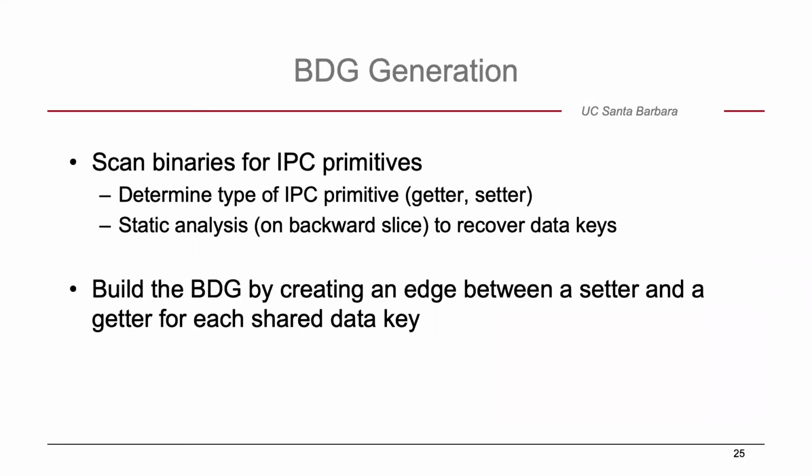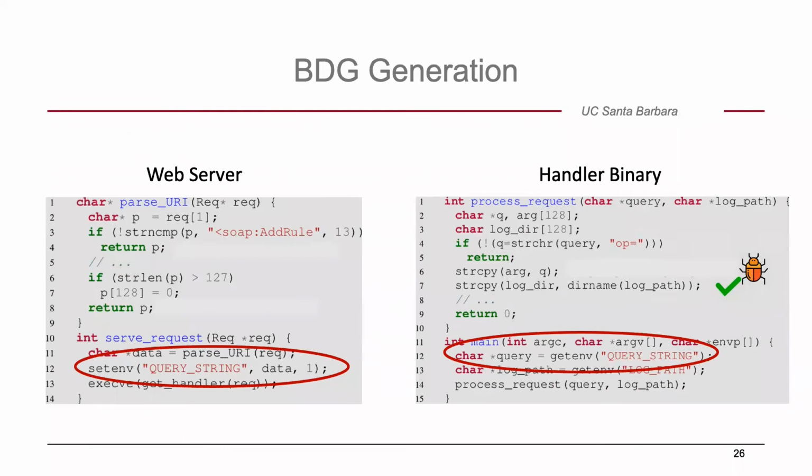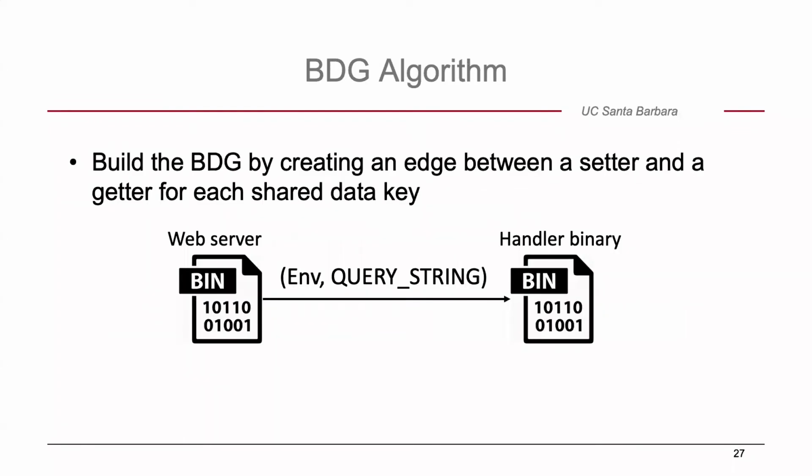So we're basically scanning for IPC primitives. We determine, is this a read or a write operation? We try to extract from that binary, using static analysis, the name of the channel. And then we're basically saying, if you have a producer that uses name X and you have a consumer that also uses name X, connect them. Easy enough. So we connect these two. Then we build a graph based on these edges.